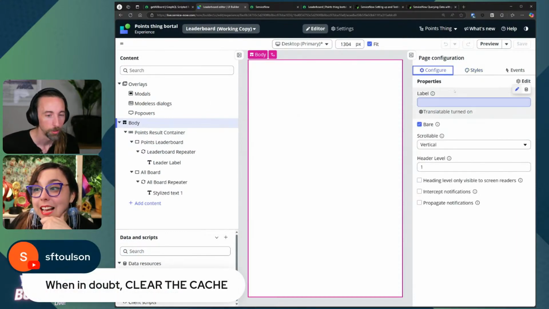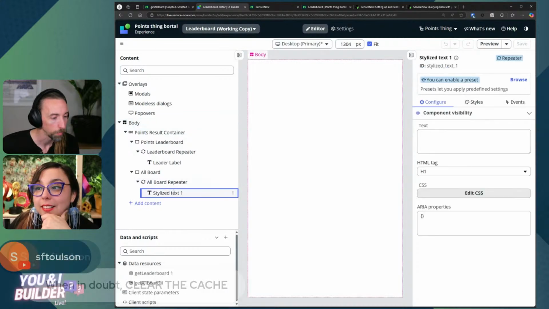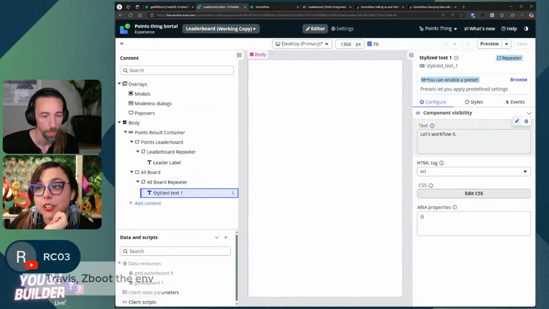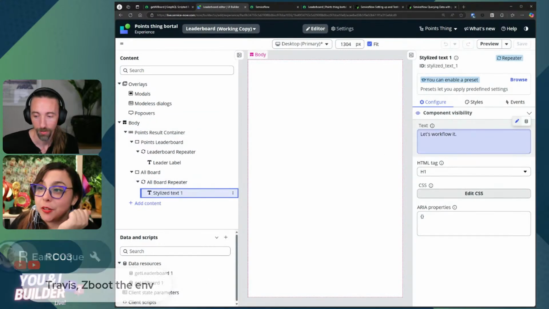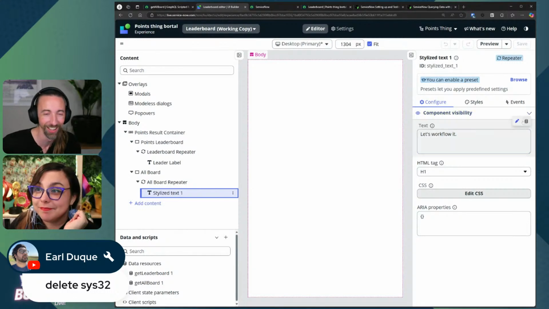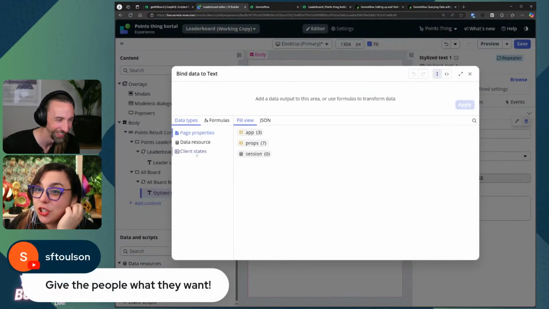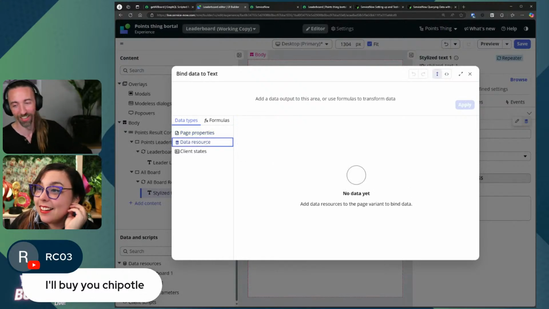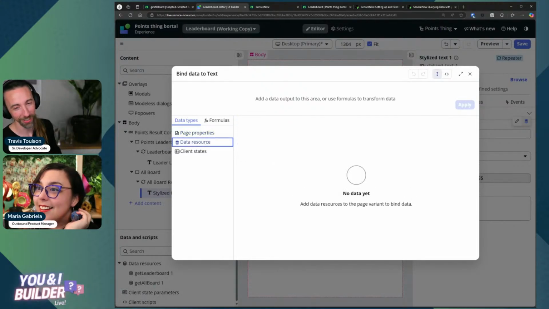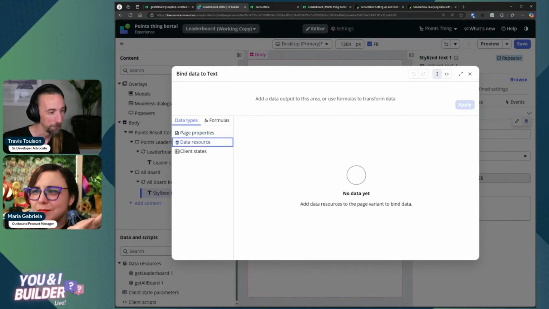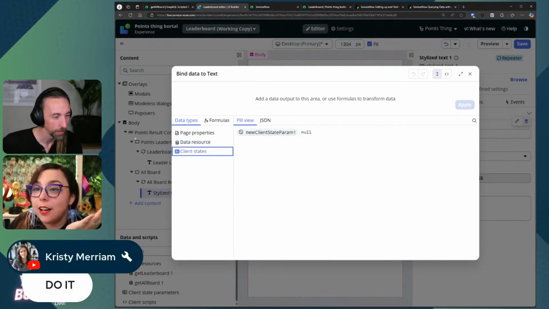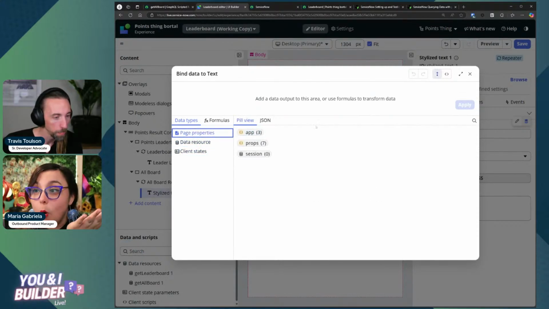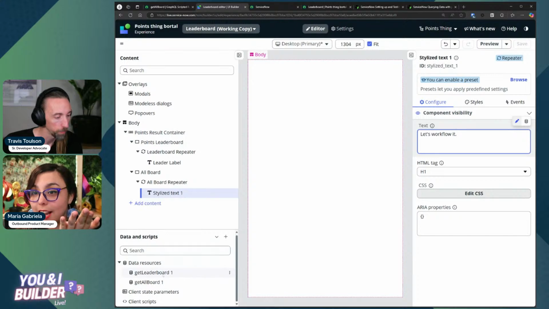I think we're getting a lot of commentary from industry experts in the comments insisting we Z-boot the environment live. We should also delete system 32 while we're at it. Delete the WTF folder. Yeah. I think if we could do a poll, everyone in the chat wants you to Z-boot the instance.